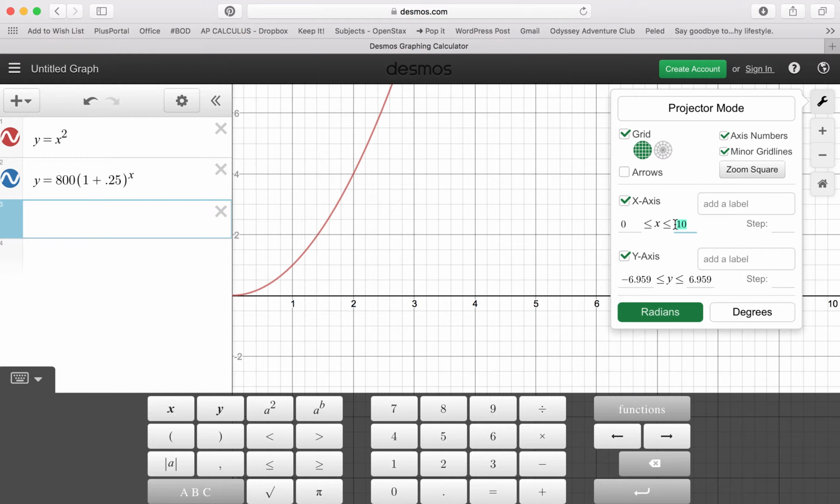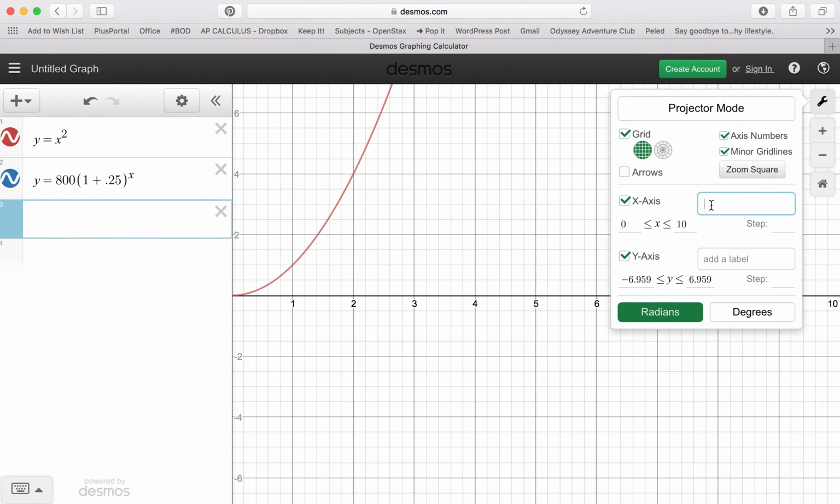In the particular assignment that Algebra 2 students have right now, they are looking for something happening at the 6-year mark. So we're going to go up to 10 years, and we can add a label to that. So we're going to label it as time in years.